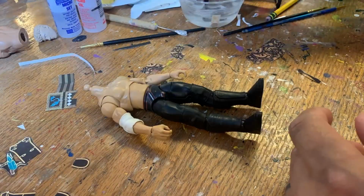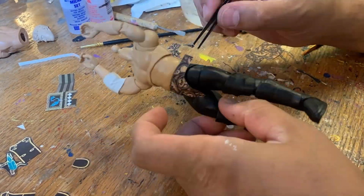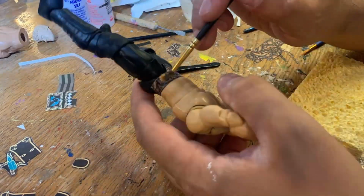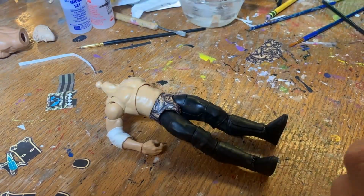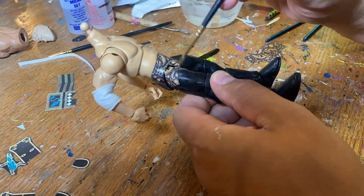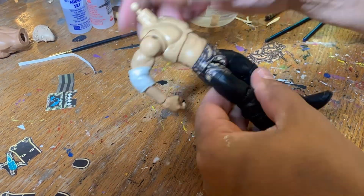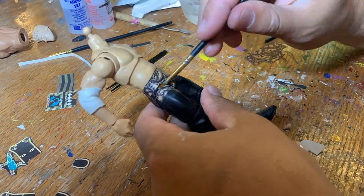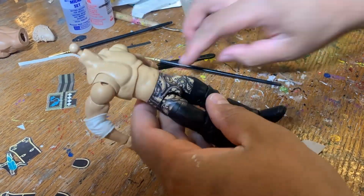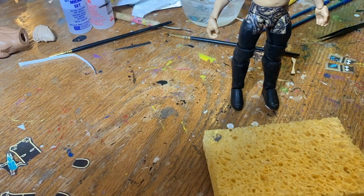So Ospreay's body is ready to go, so it's time to start working on these decals. So a little bit of this is going to be trial and error because I don't know exactly how they go on. His tights designs are very intricate and there's a lot going on, so I'm gonna just kind of try and piece things together as I go, and hopefully it turns out looking good, but just gonna take it little by little.